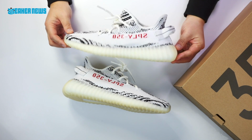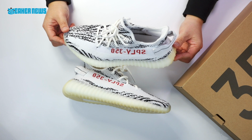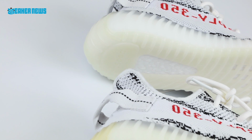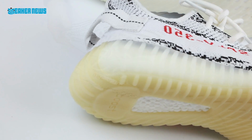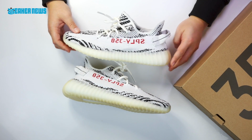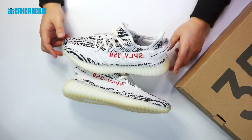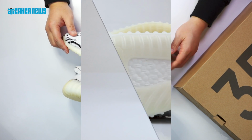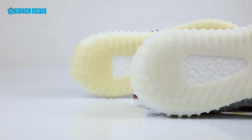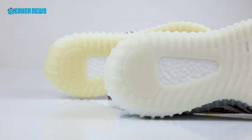Remains to be seen if it'll be appealing to the entire market, considering Kanye's recent behavior on social media and his political stances and statements and things of that nature. But with this particular release, this is the 2017 pair. The 2018 pair, the only thing to look out for, once again, is the all-white sole. We personally think the all-white sole looks better than the yellow one.